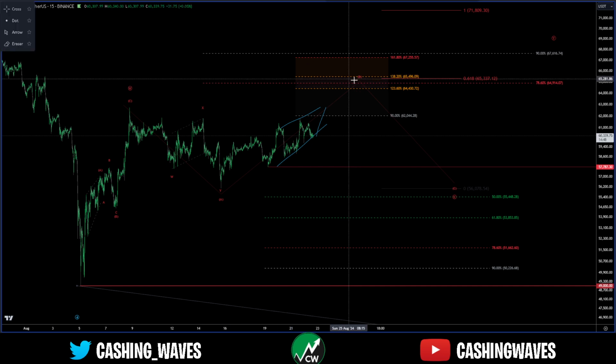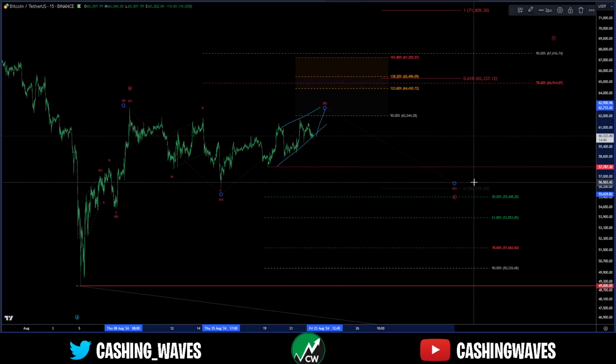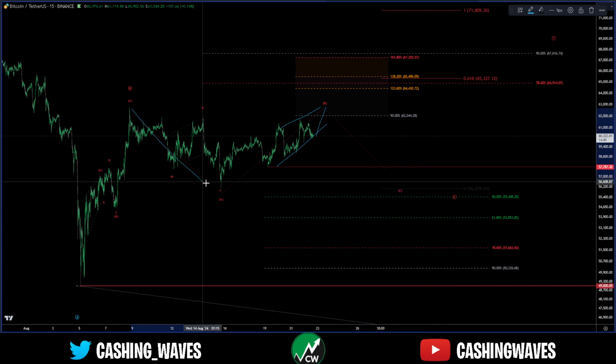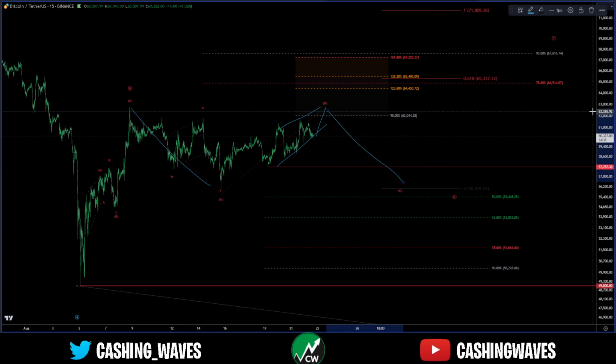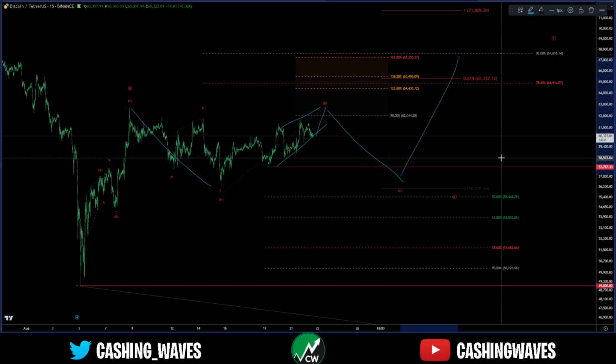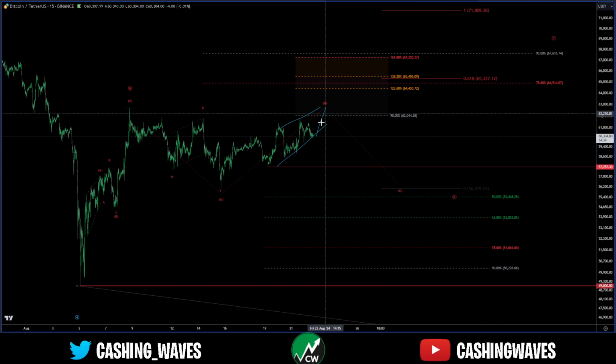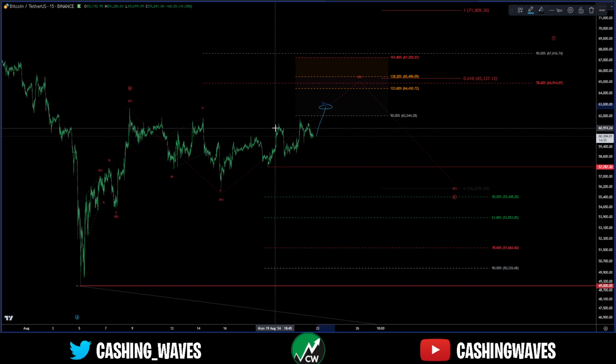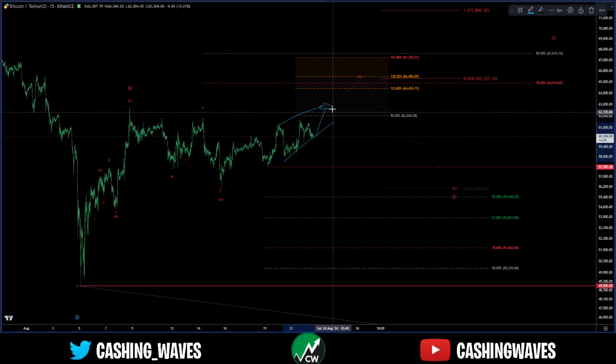So we have the possibility, as soon as we pass that 90% and get that completed diagonal, to just drop down and get a partner leg for this A wave for a C before an attempt to the upside again. So obviously very important to manage your risk in that area. My plan myself is if we get this move to the upside as a diagonal, I'm going to hedge in this zone. That's my plan.